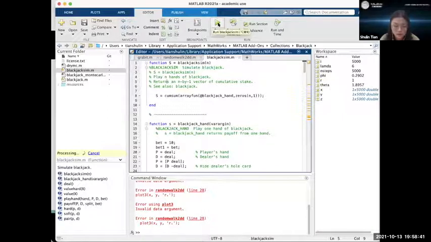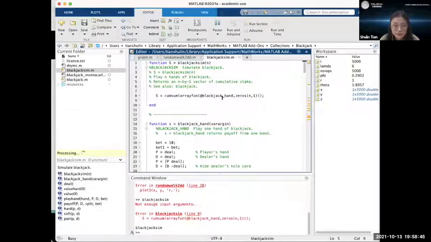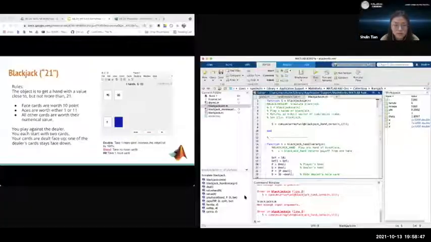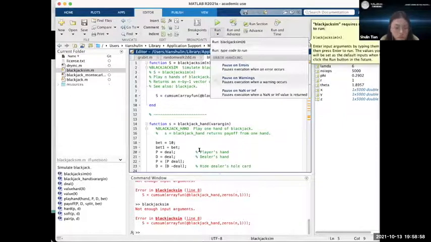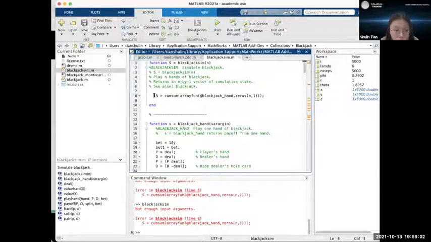Oh, I think not. Okay, this has an error here.